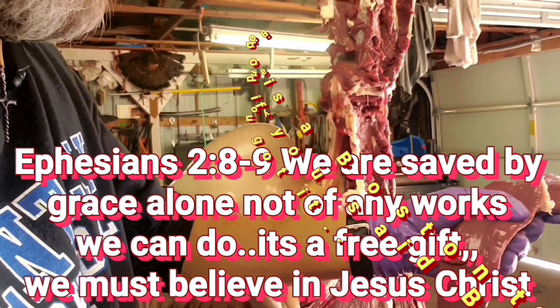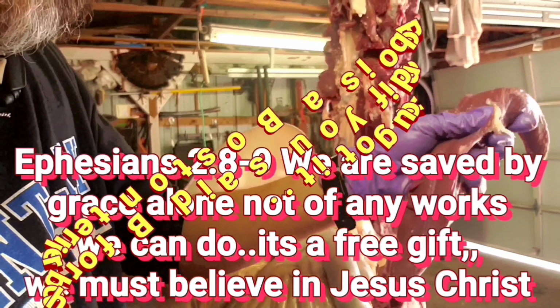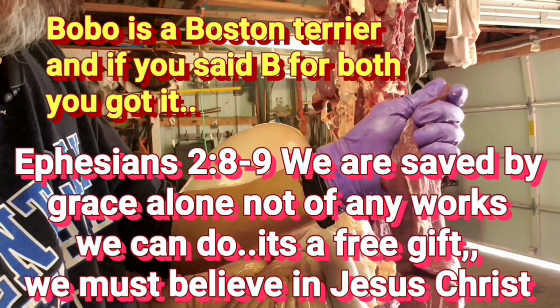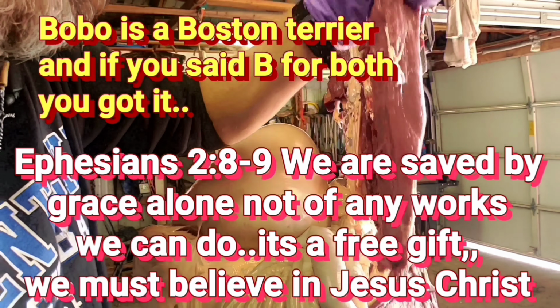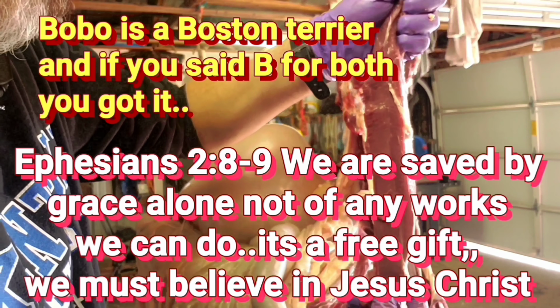All right. Praise God. If you guessed Bobo being a Boston Terrier, you've got it. If you picked B for both questions, you have it.